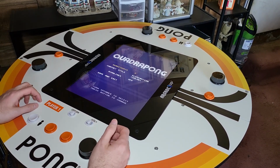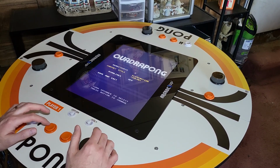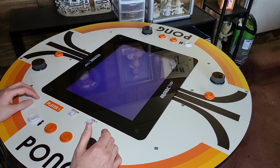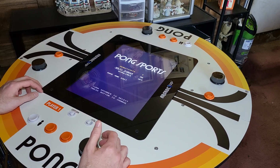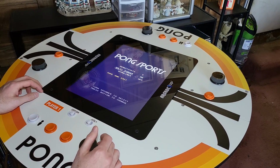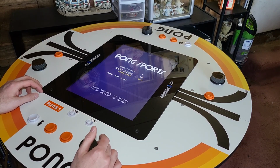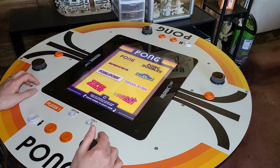So Quadro Pong has sensitivity, cabinet style, original black and white, elimination color, scan lines on and off, and exit. Pong Sports, which I believe is an old Atari 2600 game that they put on here. Again, you can set the sensitivity, split screen on and off. I haven't tried that yet for some of these games. And then the scan lines. Some of these things I definitely need to check out a little bit more.